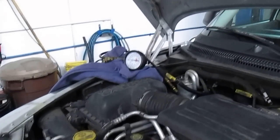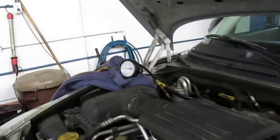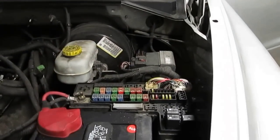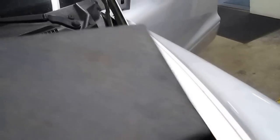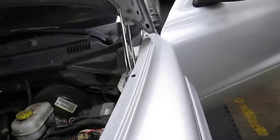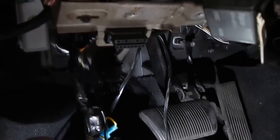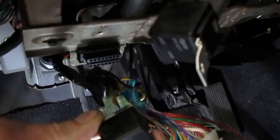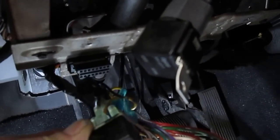We have our fuel pump gauge over there — we were testing the fuel pressure. But with everything shut off and you're walking away, and the hood shut with covers over the top, you're not going to hear that noise. I've gone underneath and removed the lower cover under the steering column. I loosened up all the bolts holding this together — here's part of the alarm system, and here's a relay that was taped up underneath the dash getting super warm — actually getting hot. They're supposed to get warm, but it was getting hot.